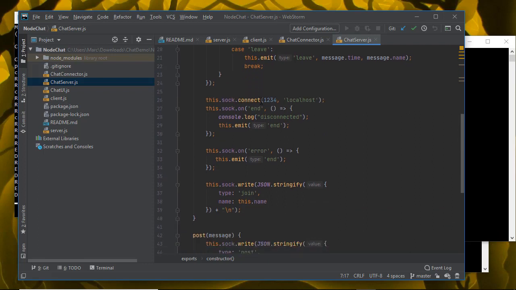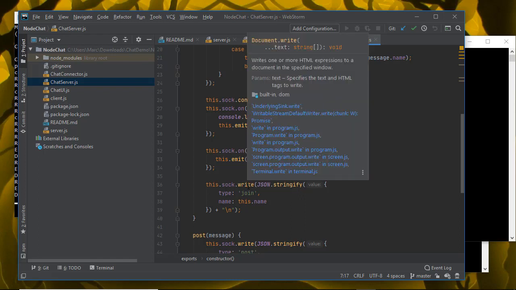Here's where we connect the socket to the backend web server. We're waiting for lines, we saw the end event, in which case we disconnect and emit an end event, which causes the client to exit. We're looking for an error condition from the chat server, which will also cause us to end.